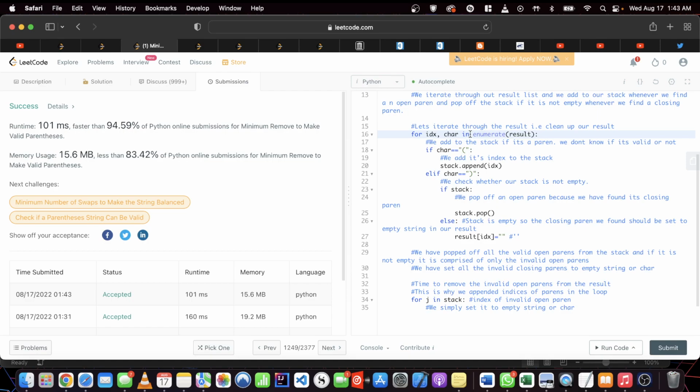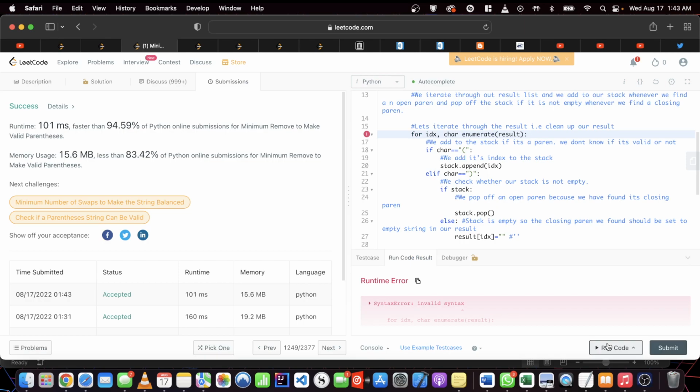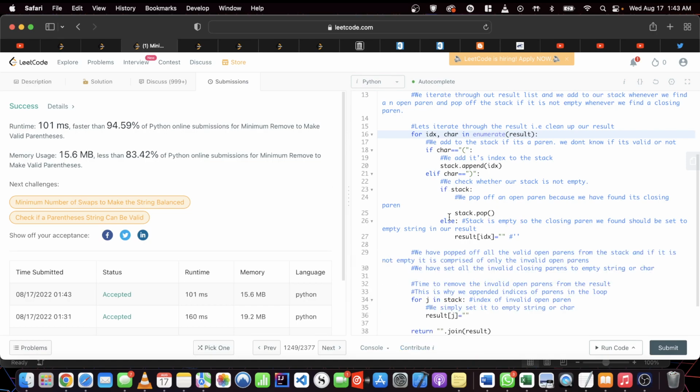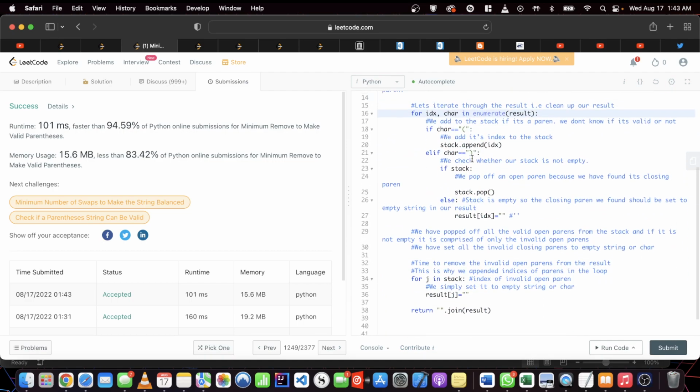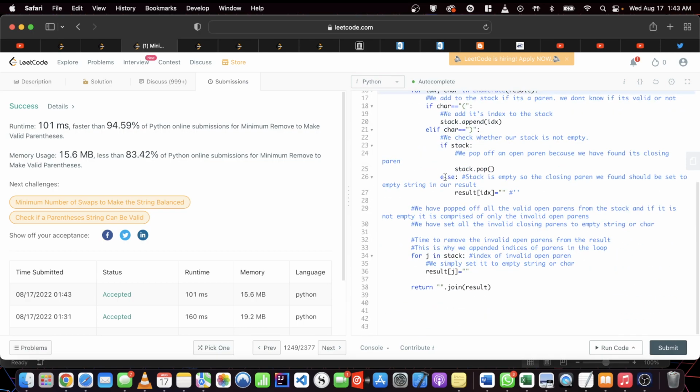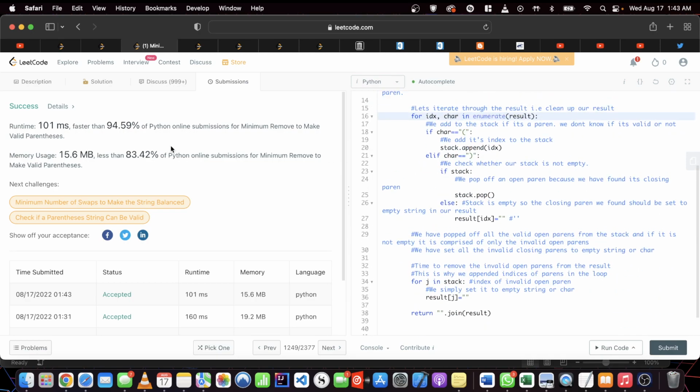So this is the solution, and the time complexity is O of n, and the space complexity is O of n as well, because we just maintain a stack. So that's the solution, and thank you, bye.